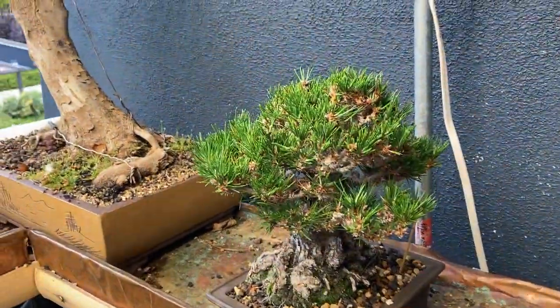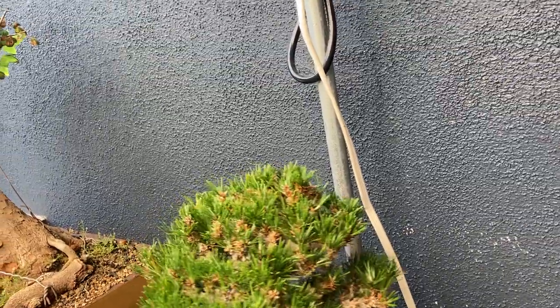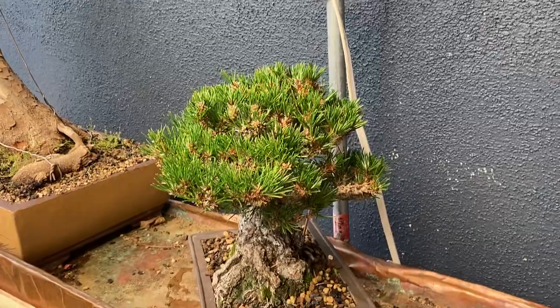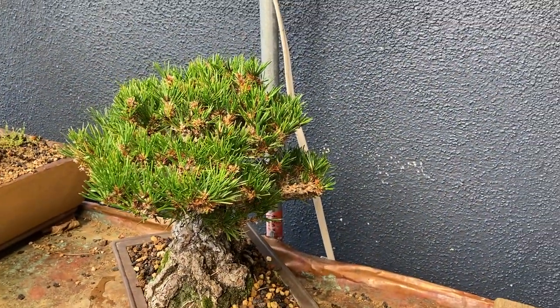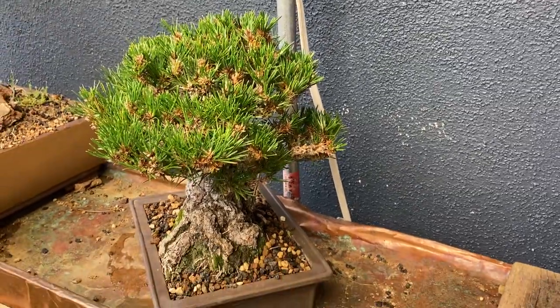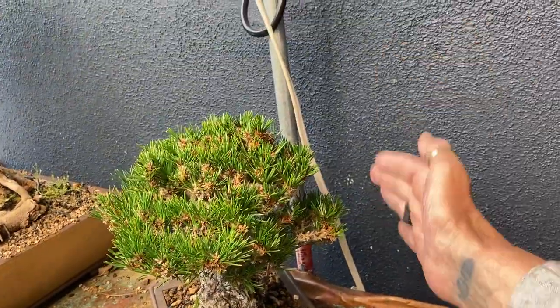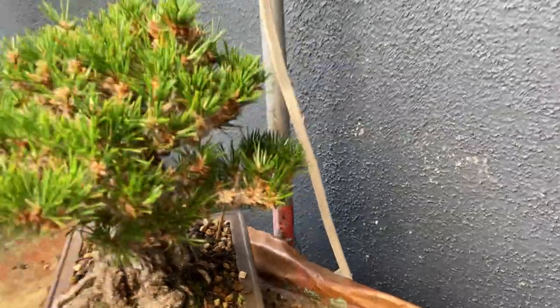This is our 17-year-old, now 18 years old. I got it as a 17-year-old over a year ago. Japanese black pine started from seed, and it's doing real well. I'm able to rotate this tree around so that not one side is thrown in that shadow like that.